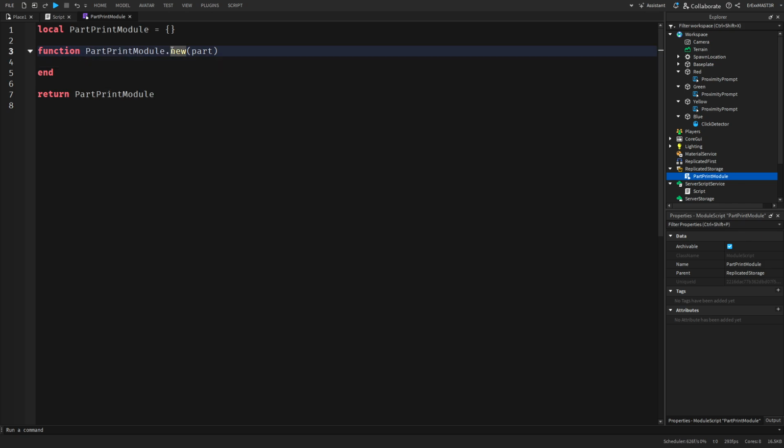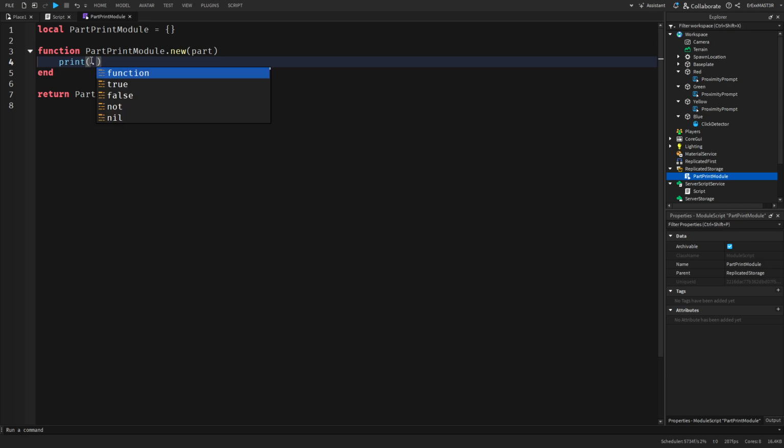Okay, and now you can put basically anything here, like create new print for part. It can literally be as long as you want. Probably it has a limit of maybe 100 characters or something like that, but you get the point. I'll just rename mine to .new because it's the simplest way to do it. And now let's just print part.name. Again, this is a pretty simple example, like you won't be using module scripts just for printing. I mean, maybe you will, for now.